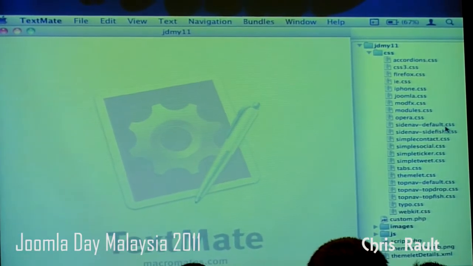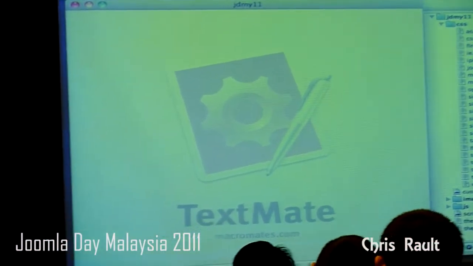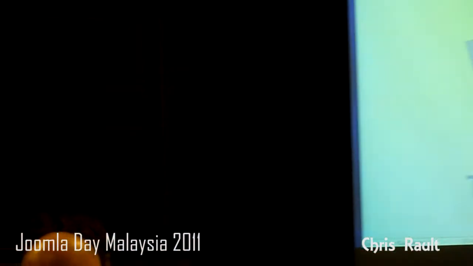So in the quick installer, we have a couple of modules that we've developed, like a way to display your contact information, pulling your latest Twitter tweets, and obviously those CSS files are for those features, but they won't be loaded if you're not using them. The Accordions is for the Accordions module Chrome that I showed you earlier. Then you've got the Joomla CSS, so all the CSS for the Joomla layouts is in a Joomla.css file.